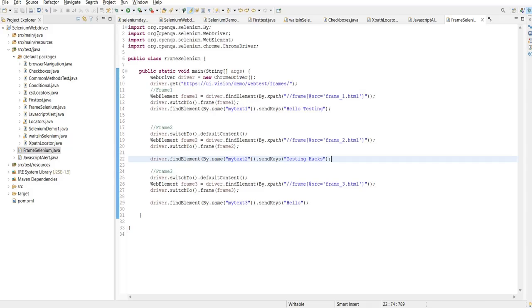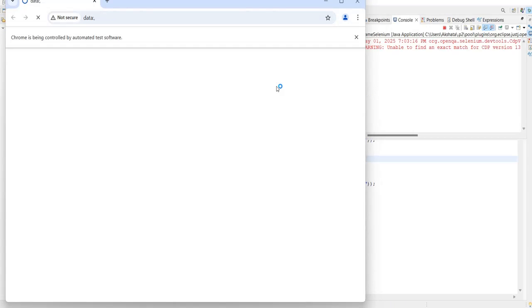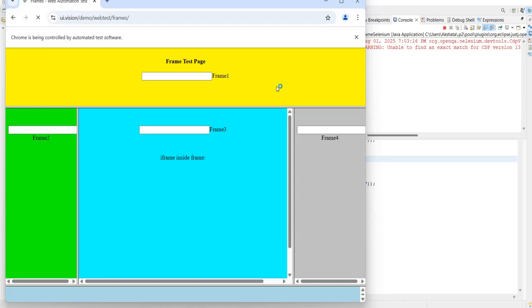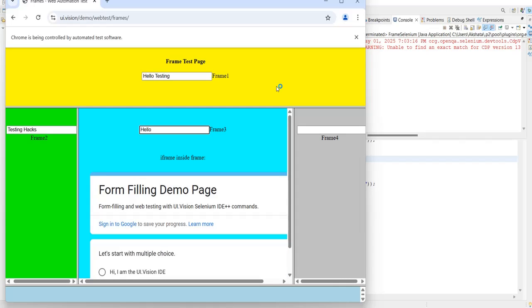Let's run this now. You see that it entered value in all the three frames, frame 1, frame 2, frame 3. But it contains an iframe inside this.